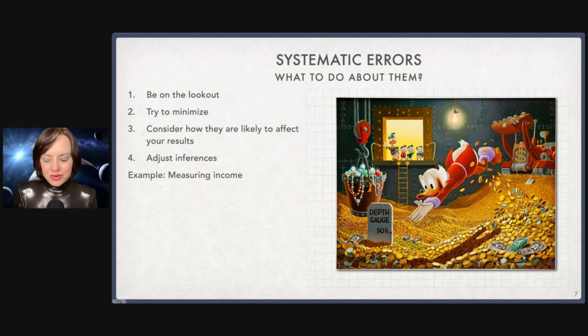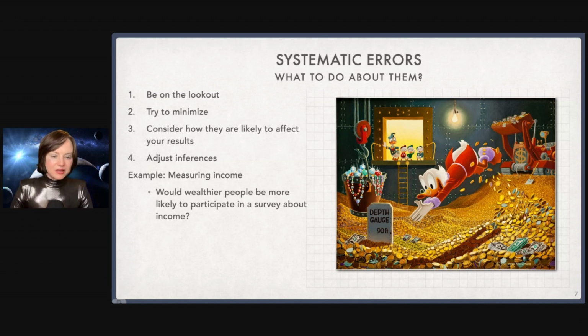Another example, measuring income. So how much money do you make? That's a little bit tricky. Here's our Scrooge, right? So we might start to ask ourselves, okay, if I'm taking to the streets and just asking people I run into, some selection bias there, how much money you earn, would wealthier people be more likely to participate in a survey about income or less likely? I asked students this, and you can think through some rationale for different directions yourselves, but sometimes students point out that maybe wealthy people have a high income and therefore are very busy and so don't have time to take a survey.